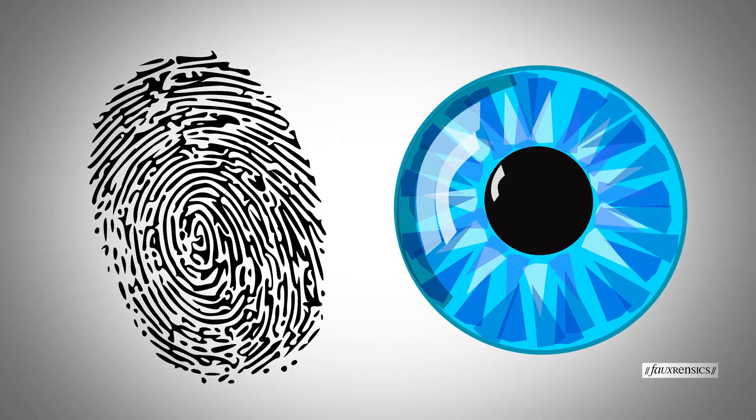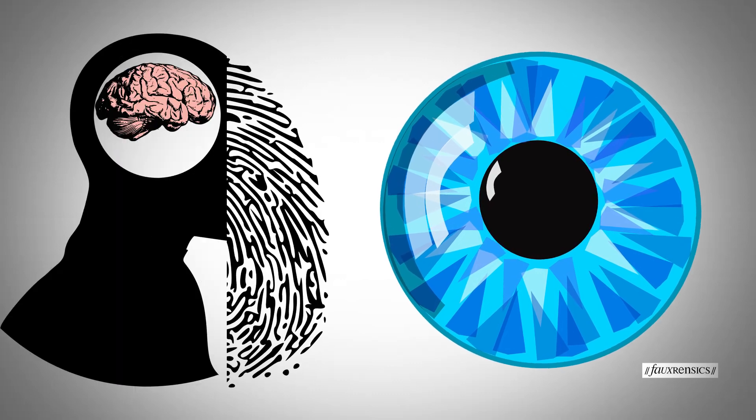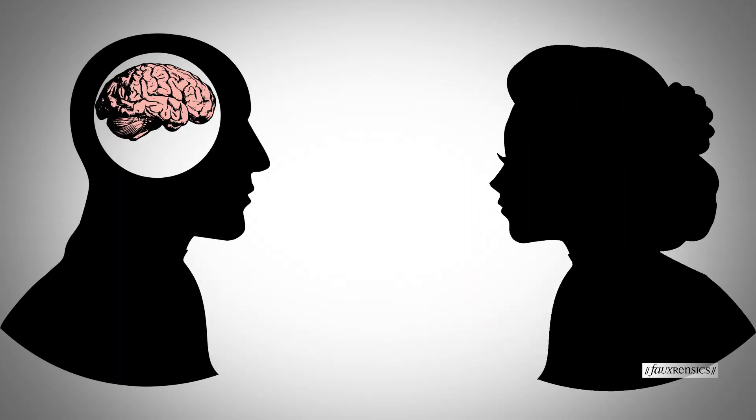Identical twins obviously start off with identical facial appearance. That changes quite a bit. There are a couple of academic data sets out there that have been collected with identical twins. Our fingerprint and our iris are very private features of us. Our face is a very public feature. For that reason, humans have evolved a dedicated region of our brain to identifying faces, so that at least for us in terms of our evolution and a lot of our survival, facial appearance is a critical element of establishing trust and identity with one another.